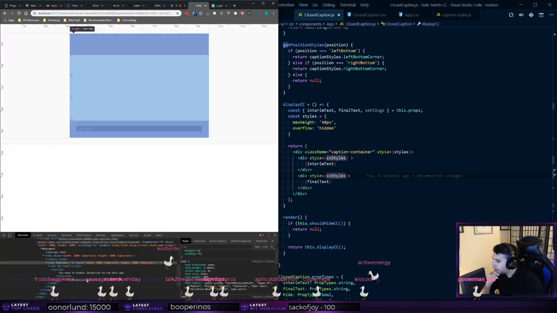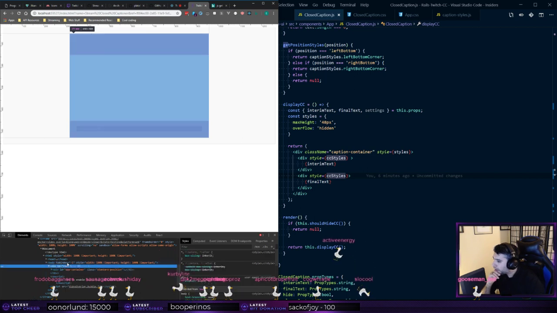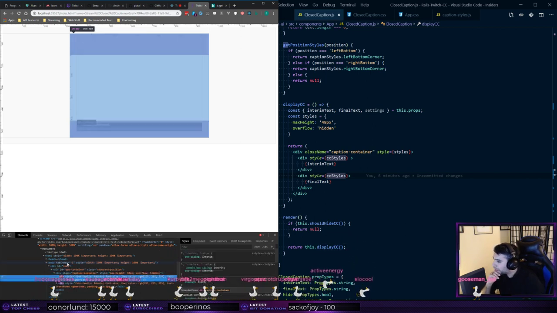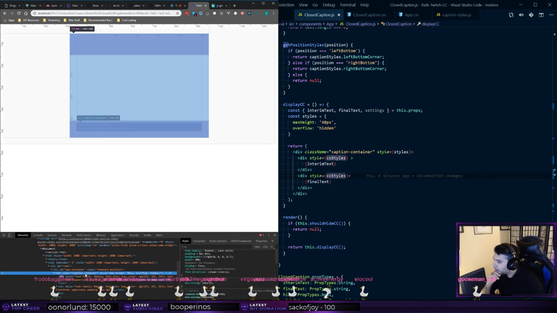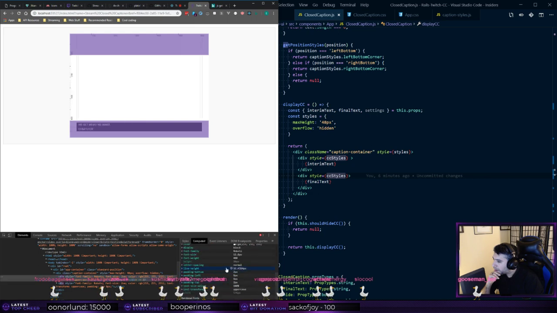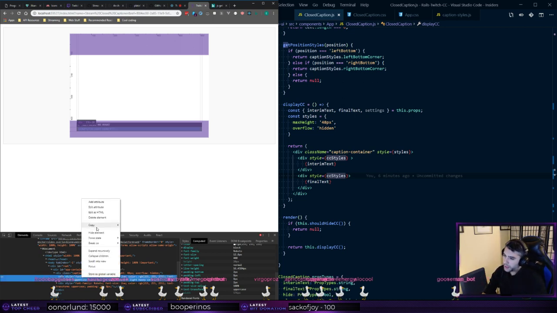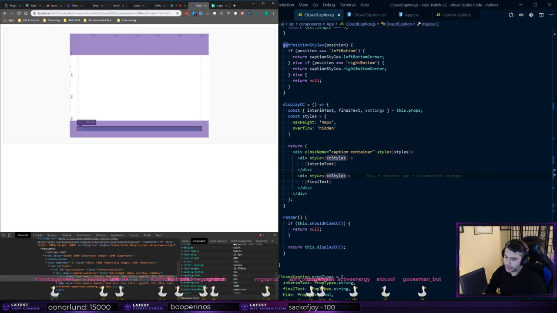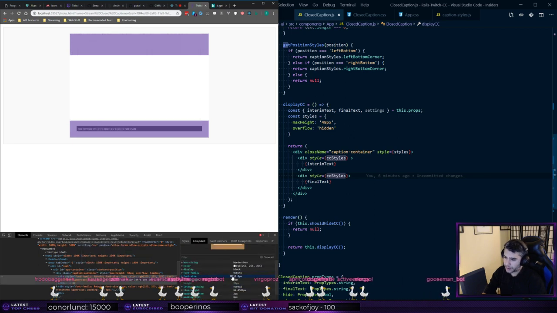Let's just try some experiments to make sure we get what we want. Computed line height. Let's see if we can compute what the line height is.